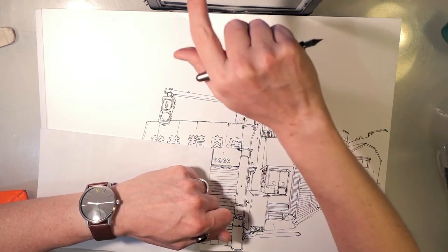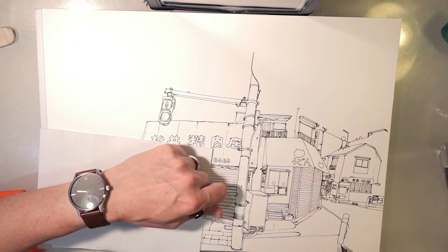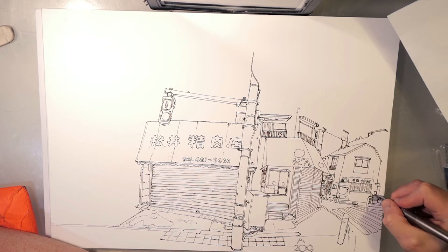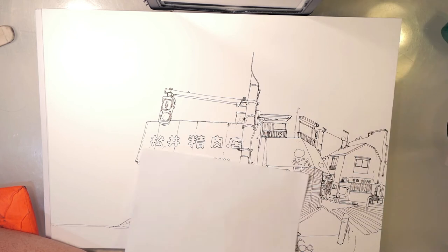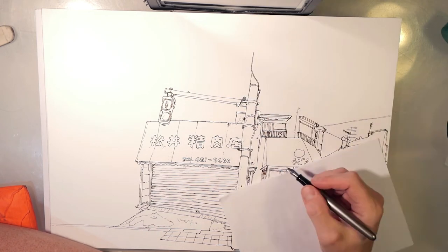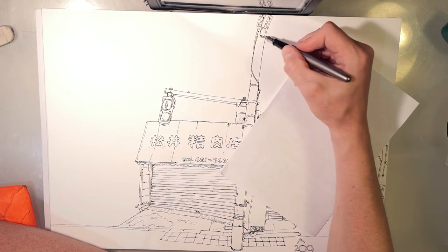I skipped quite a lot of the details in the little shops on the right, so I'm just starting to fill out that scene and finish off that corner so I can move back across to the other side. I reckon probably next time I'll just do these time lapses with music — it's taken ages to try and record the audio for this, which has been a nightmare. I'm having to use Logic after trying to use Premiere and not really being able to make it work.